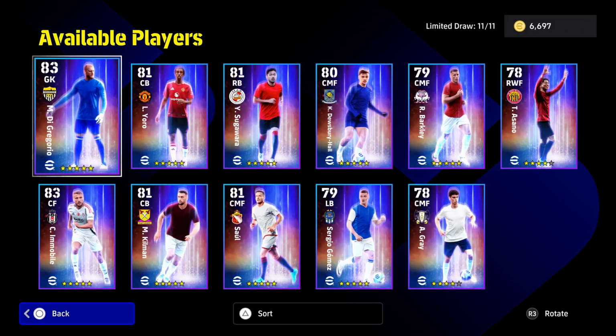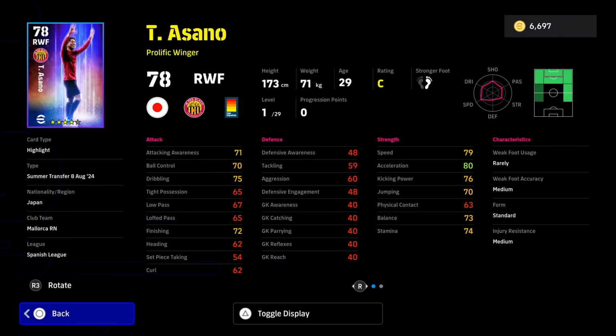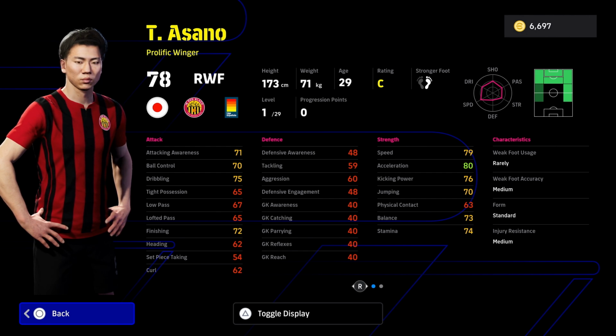So we've got 11 players in the pack, a couple of 4 stars, the rest 5 stars. We'll start with Asano, who has just joined Mallorca in Spain. So, got a face scan, of course, because he's Japanese.